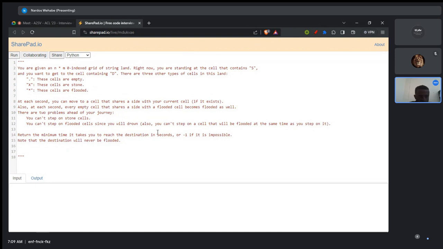That means four cardinal directions. Also, at each second, every empty cell that shares a side with a flooded cell becomes flooded as well. You can step on empty cells, but you cannot step on stone cells or flooded cells.